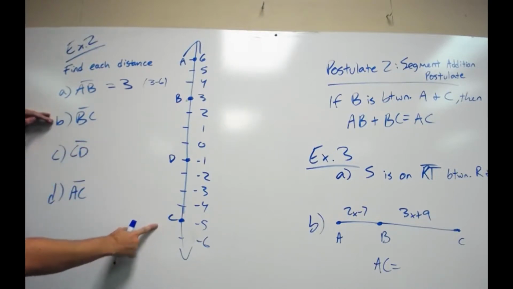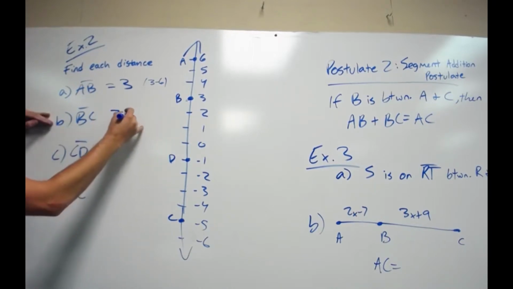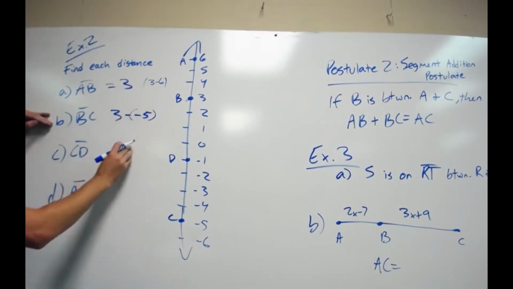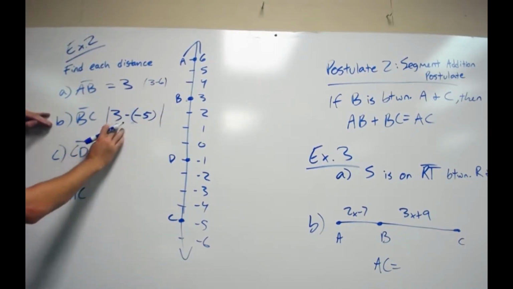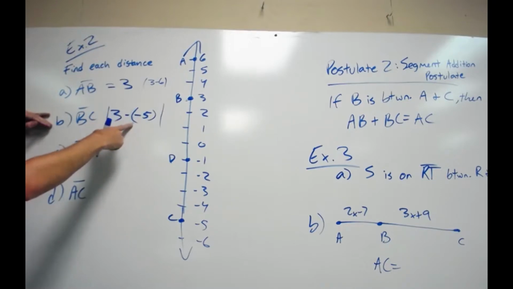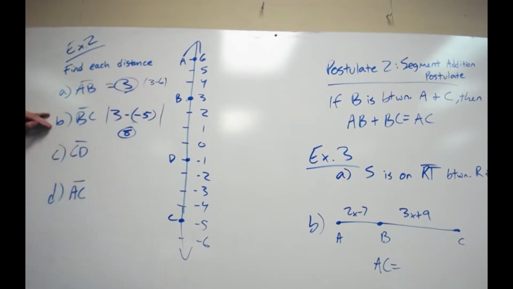You could count, but I could just do 3 from B minus C, which is negative 5, so you actually have to write negative 5. Oops. You need to still write negative 5. So you have 3 minus negative 5. It's always the difference. Don't let the negative make you put an addition sign there. But 3 minus negative 5, 2 negatives is a positive. So therefore, that's 3 plus 5. Your distance would be 8. If you did negative 5 minus 3, that's negative 8, absolute value, 8.